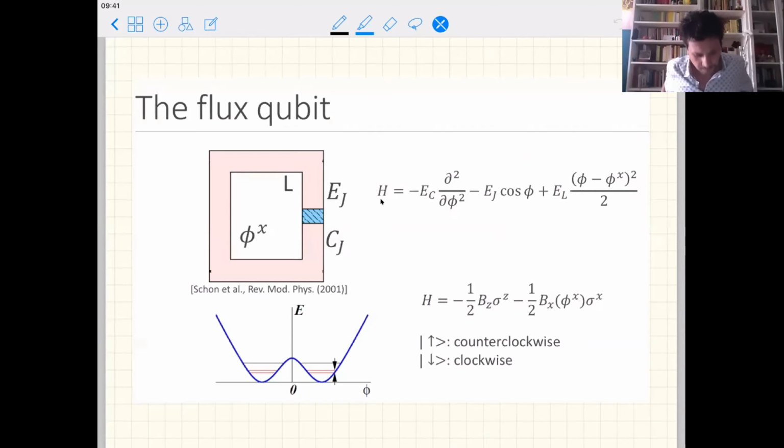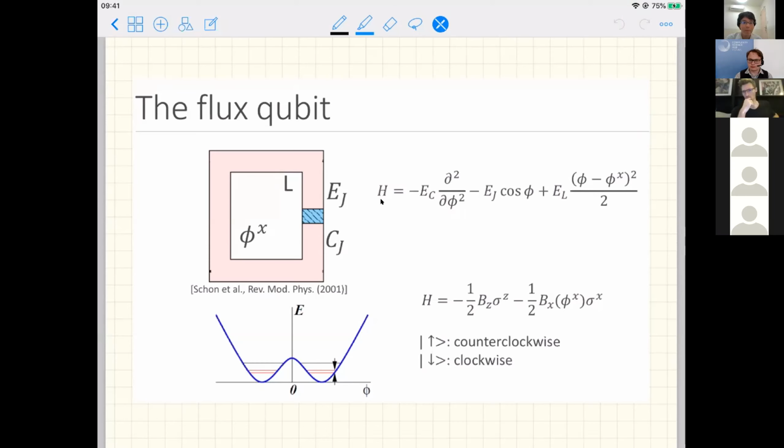And it has two low-lying energy eigenstates, one where the current circulates counterclockwise and the other circulating clockwise. The higher energy levels are far apart, so in first approximation you can really treat this as a two-level system. It's like a spin one-half. So there are two relevant quantum states, and by manipulation of those states, superposition, entanglement, and all that, one can perform quantum logical operations.